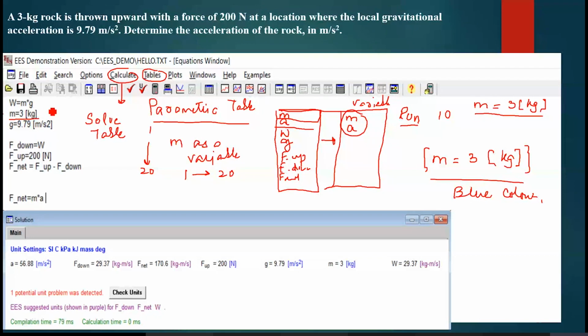The first option would be comment, and it would give you curly brackets. So you select that option, you will see that mass would convert into this form. It would appear in blue color and you'll see curly brackets around it. All right. This means that now the software would recognize mass as a variable whose values are varying from 1 to 20 defined in the parametric table. Clear enough?